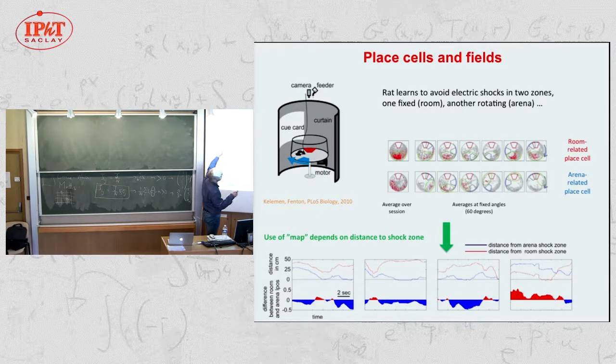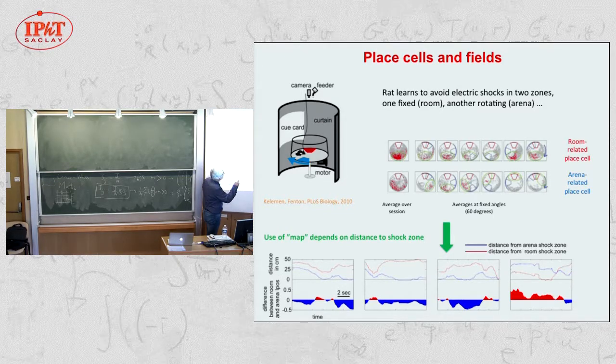So what you see is the activity. Okay, so you see different angles of the blue zone with respect to the red zone. The red zone is fixed, it doesn't move. The blue zone is moving. So at different average angles, what you can do is measure the activity of these particular cells, and the black trajectory is the trajectory of the rat, and the red dots correspond to the position of the rat where this particular recorded cell was active.